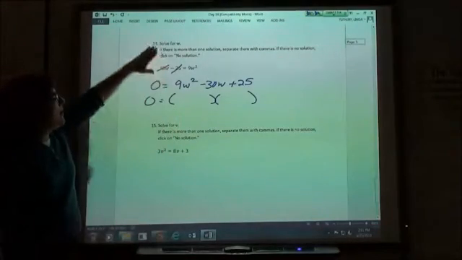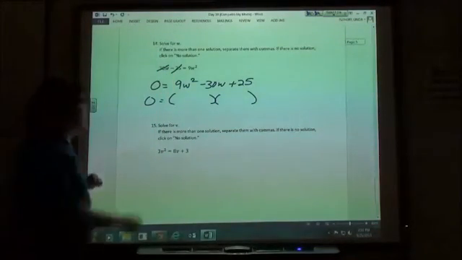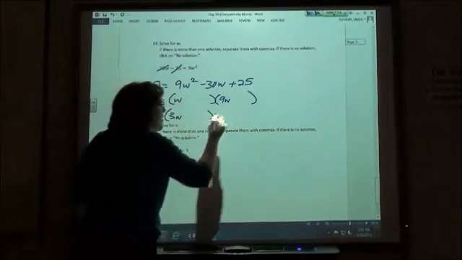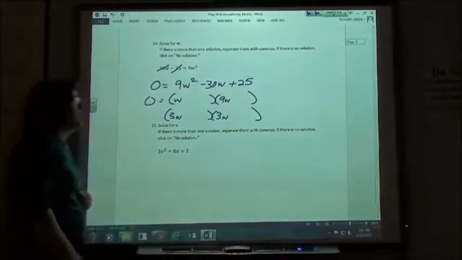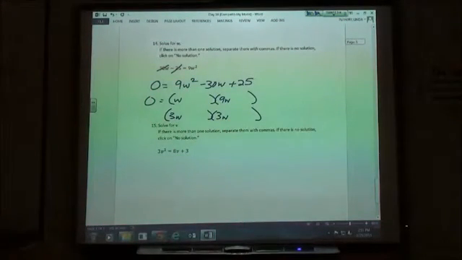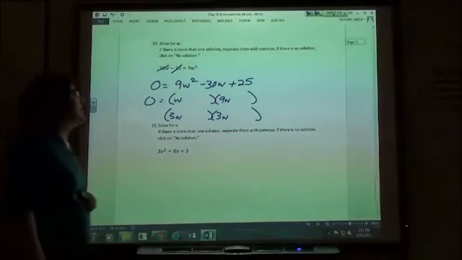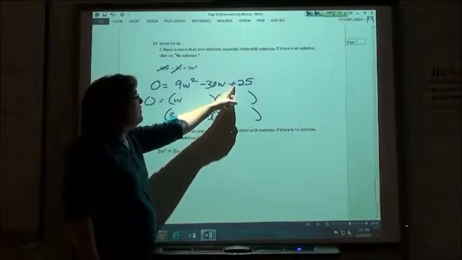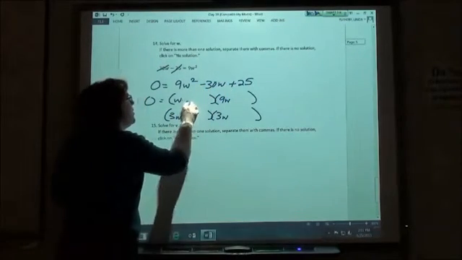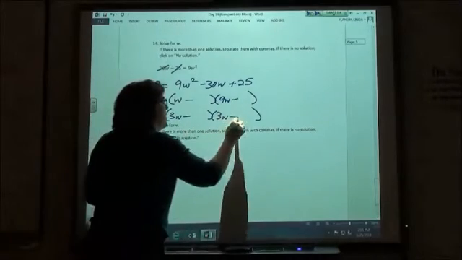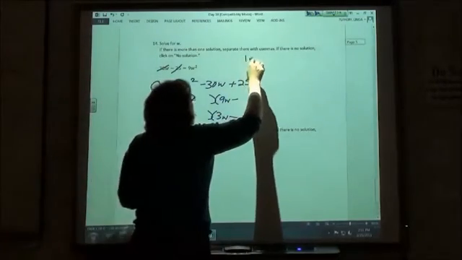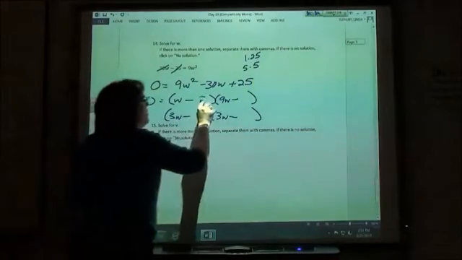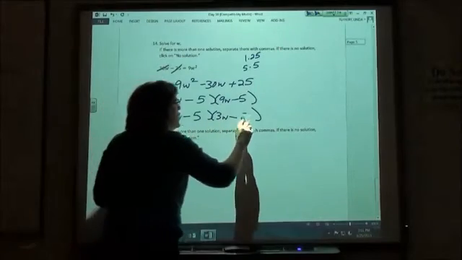So here, I've got 9w squared. It might be w and 9w, or it might be 3w and 3w. Until you have a whole lot of practice, you probably have no idea which pair it is, and you just have to start guessing. The end is positive. If the end is positive, both signs have to be the same as the middle, so we know we have a negative and a negative. Factors of 25: 1 and 25, but more likely it's the 5 and the 5. So I'm going to put the 5 and the 5 in, and I'm going to check it out.